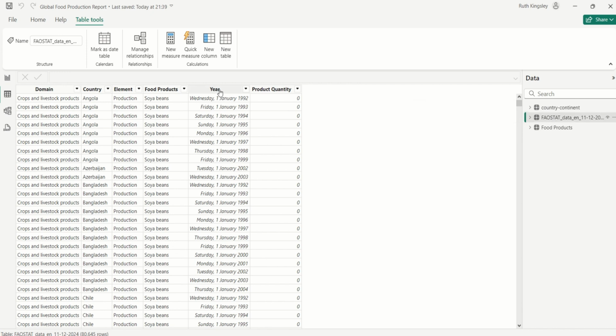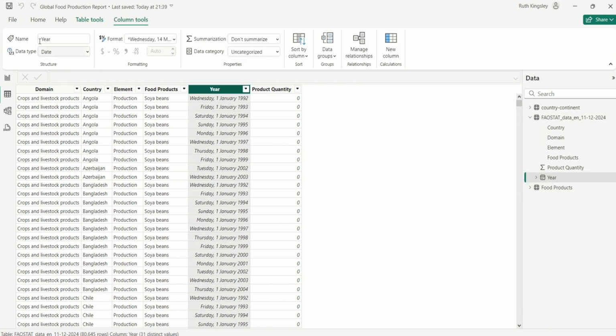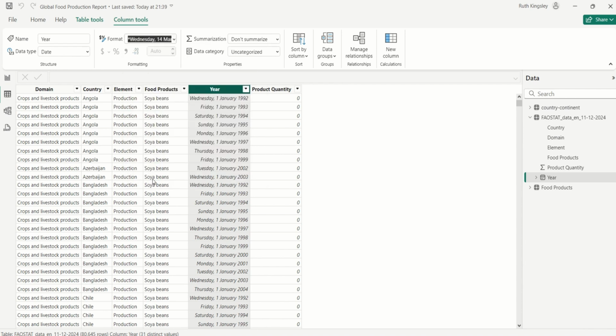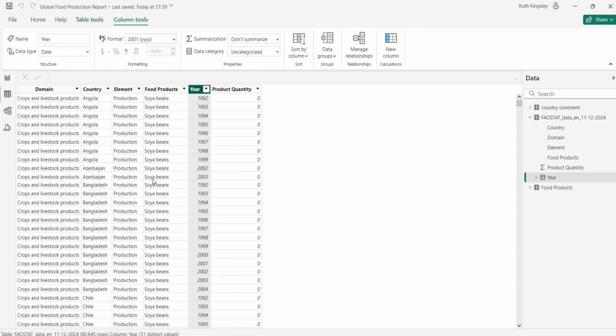Once I come to that table, I'm going to select the year column. So once I click on the year column, you can see that the name is year column, the data type is date, but I want to format it differently. So I'll come over to where I have format. I'm going to select this and then scroll down to year. So I want to format it as year. So I'm going to select it. And once I select, it is going to convert that to only year. So we have our year column right away. Once I'm done with that, I'm going to minimize that.